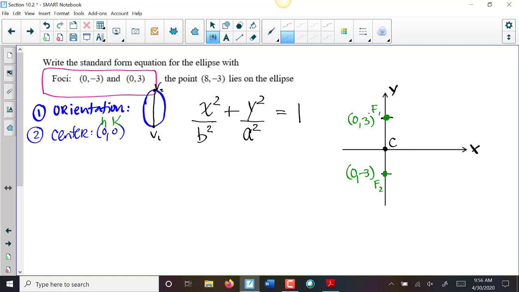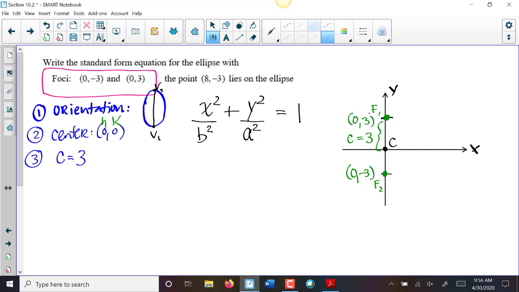I've already filled in the h, k, the center. Now all I need are a and b, or a squared and b squared. All right, what do we have? The other piece of information I have is that c, so not c for the center, but c, the distance from the center to each focus point, is 3. Well, I don't need c for my standard form, but that might come in handy as we saw in our last example. So I do know that the value of c is 3.